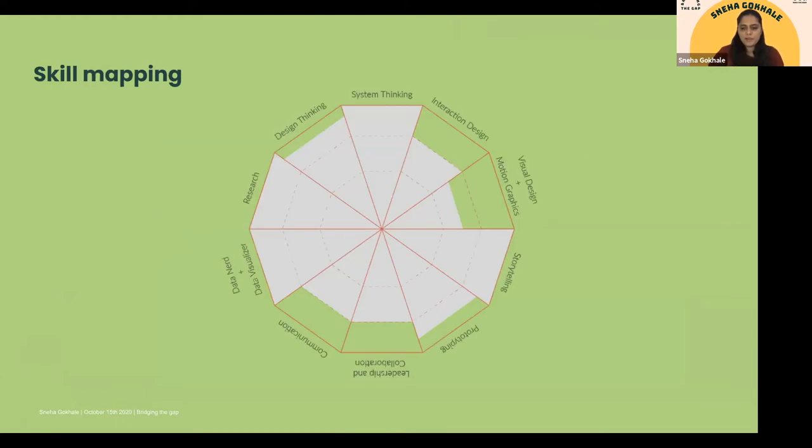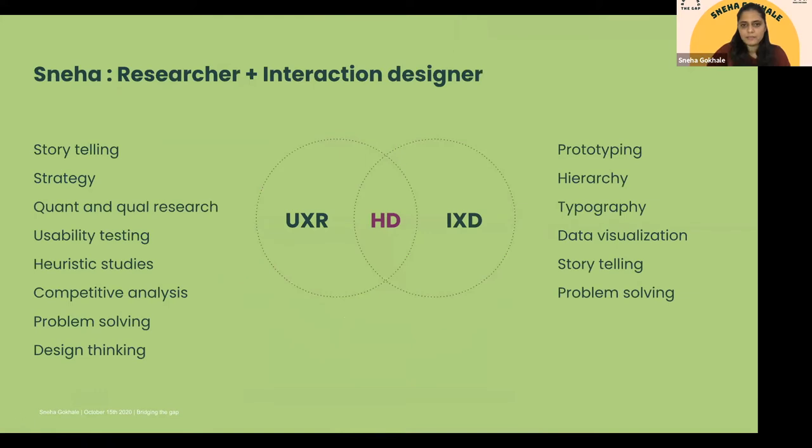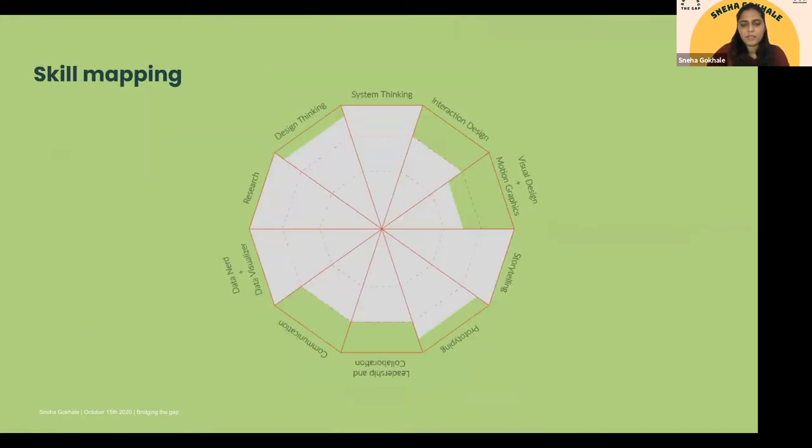But this is another tool, if you may, that I used personally after I did this exercise. After I doodled this for myself and started interviewing, I realized I wanted to find some way to map out the skill set that I had. Incidentally, in one of our industrial visits to Frog Design, I remember one designer showing us something very similar. They called it the spider web or something like that. Then I looked it up and it's called skill mapping.